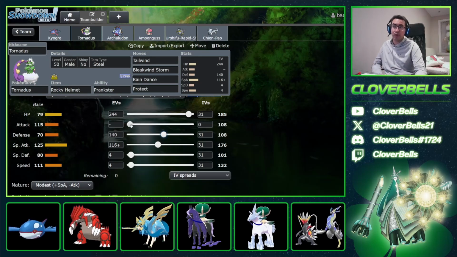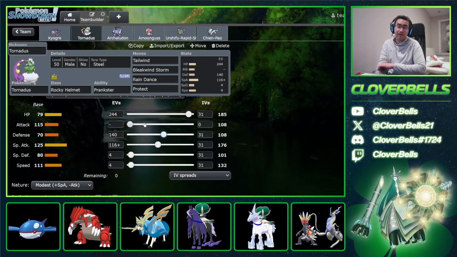I usually play a bold Tornadus, right? Many of you know that if you remember our team building videos or even our rental codes. We always play bold Tornadus just to be able to resist a lot of these physical attacks like Dragonite, extreme speed, boosted by Chien-Pao. That's another thing you can also live.